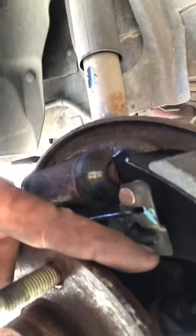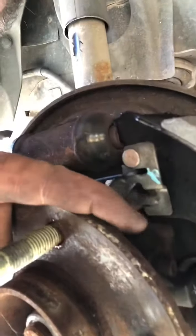See your slack adjuster right here. There's actually two notches on the slack adjuster on one side. One notch is the bigger one, the shoe goes into it. The other notch is where that little arm goes into it.